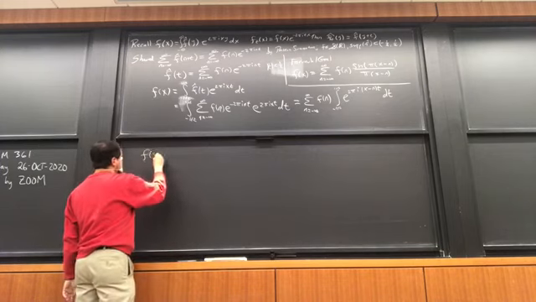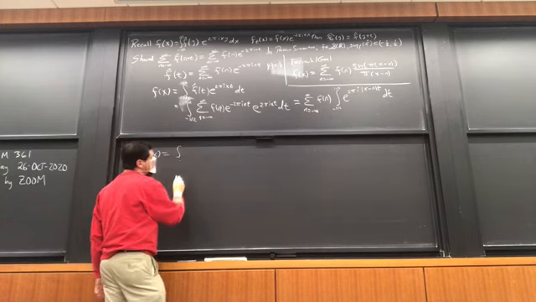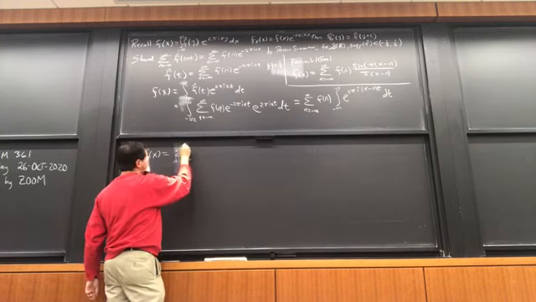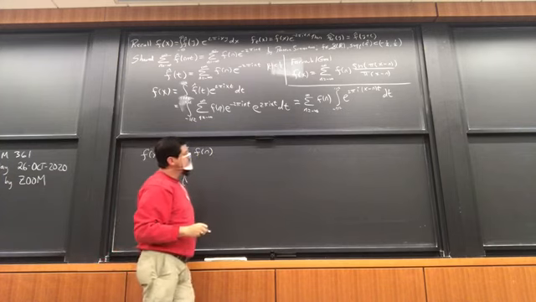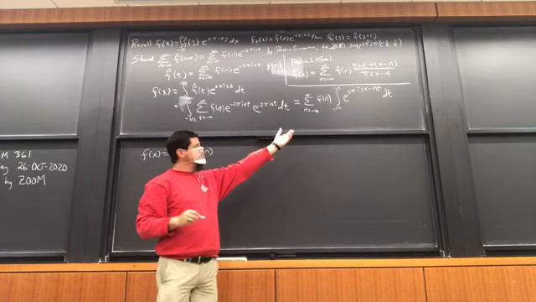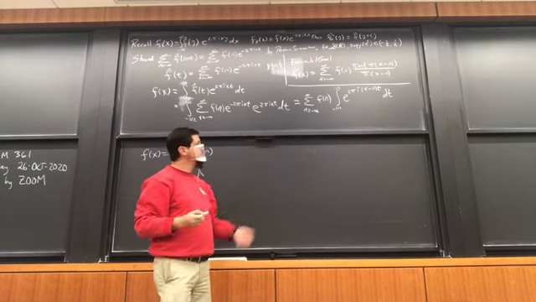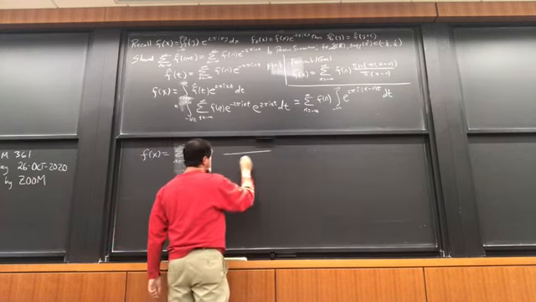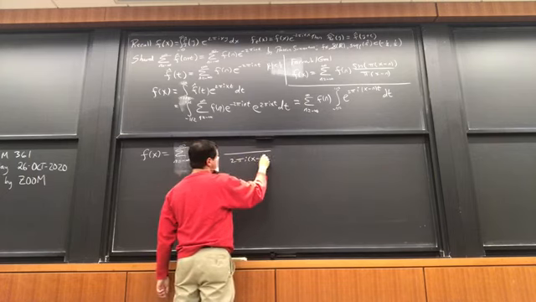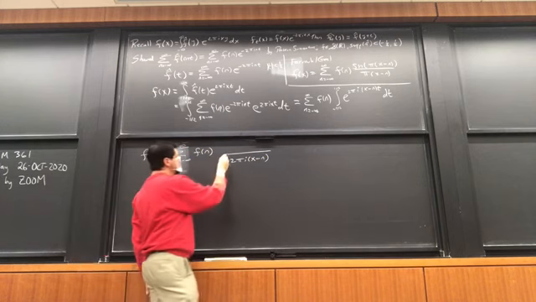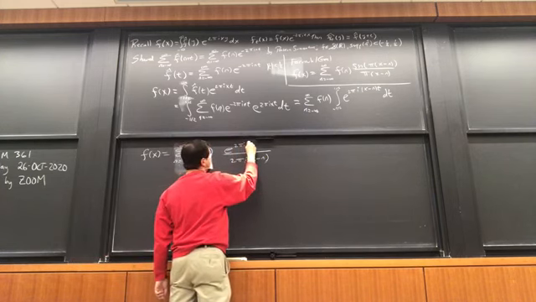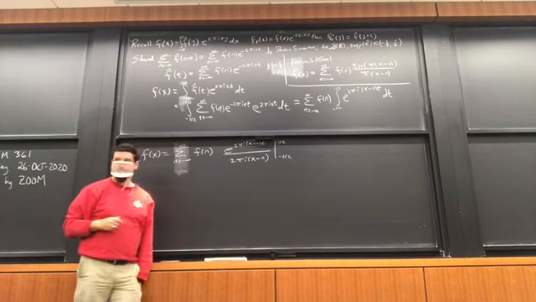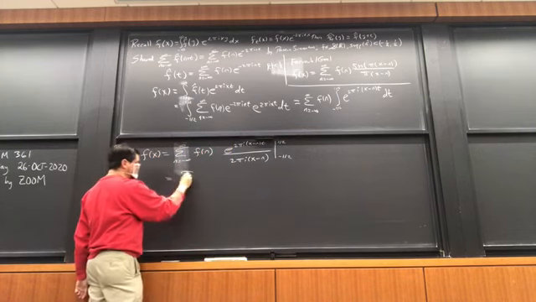And so we get f of x is the sum, n goes from minus infinity to infinity, f of n, and then when we integrate, we would love to have an x minus n in front of the dt, so we have to divide by an x minus n, and we probably want a 2 pi i, so maybe put a 2 pi i (x minus n), and then we would get e to the 2 pi i (x minus n) t, evaluated at minus a half and a half. Okay, we're almost there.